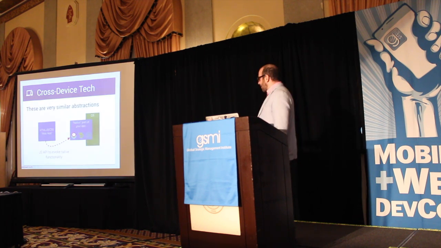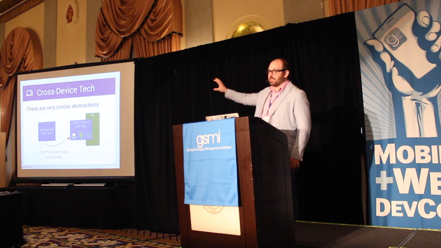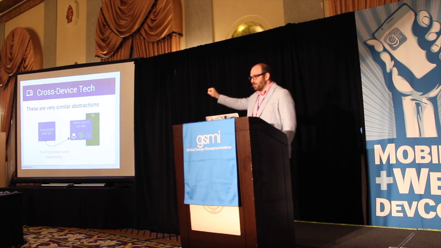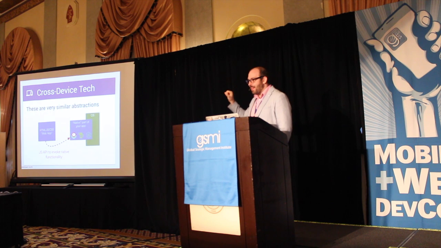So if we look at these together, this is the abstraction. This is how I want you guys to think of what we're working with here. You have your app, and then you have the native piece, which you hardly have to touch, and that sort of gives you direct access to an operating system.